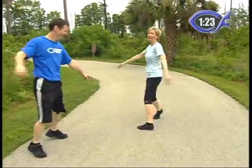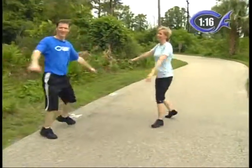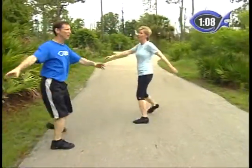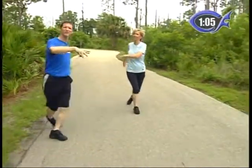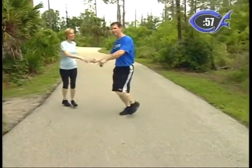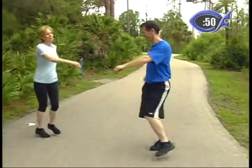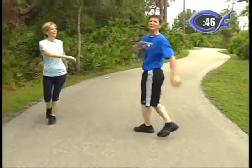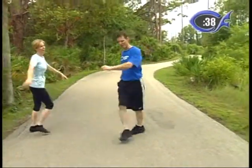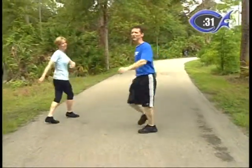I can't go as fast as my husband — I've got a little shorter legs. It probably is a dance move. I feel like I'm dancing with you. Hopefully you're enjoying some of these special walks. You don't have to use all of these — you can go out for a walk around your neighborhood for half an hour and just mix in a couple of these. One minute — let's switch sides. That last viewer letter blessed me so much because she's encouraged now through Christ. She's going to take control of her life and start taking care of her temple of the Holy Spirit. It really blessed us, so we thank you. We love hearing from all of you. We pray for all of you — press into these exercises and press into the Word of God.